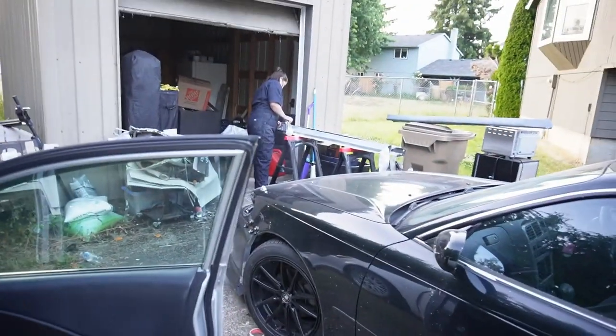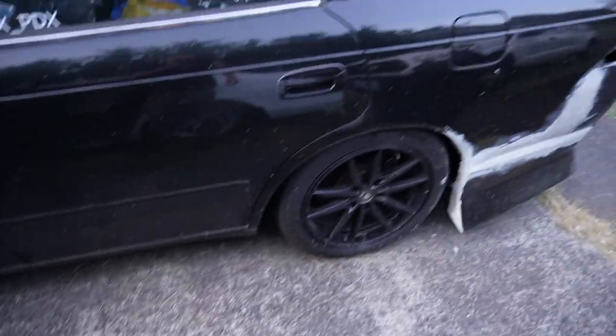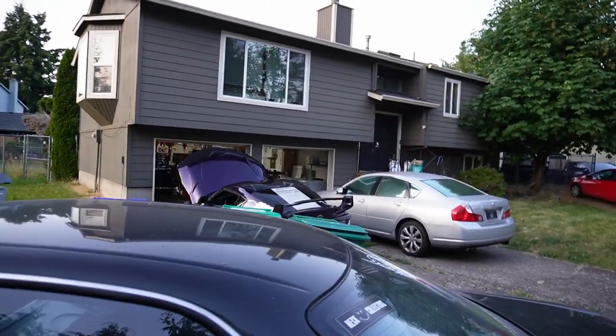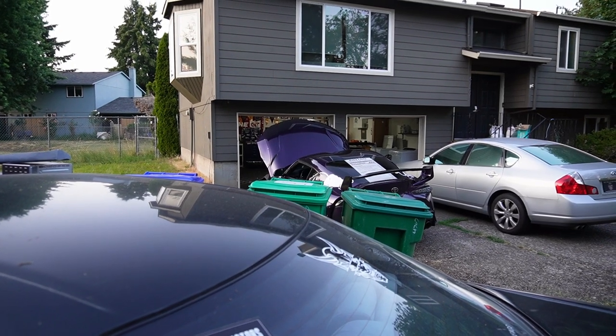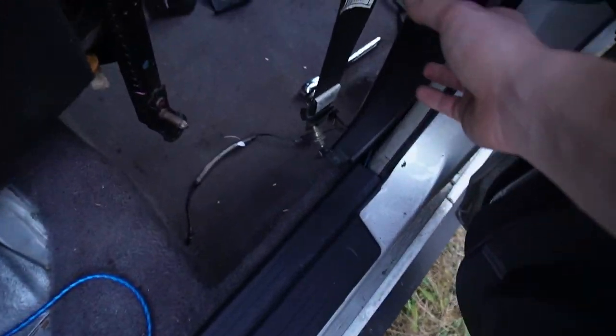I'm sorry if you can hear Al sanding in the background. She's working on her side skirts for the JZX90 here, but she's doing her own thing. So everybody's kind of doing their own thing. I got the Supra out, working on that as well. So lots of stuff going on. But anyways, getting back to my project.